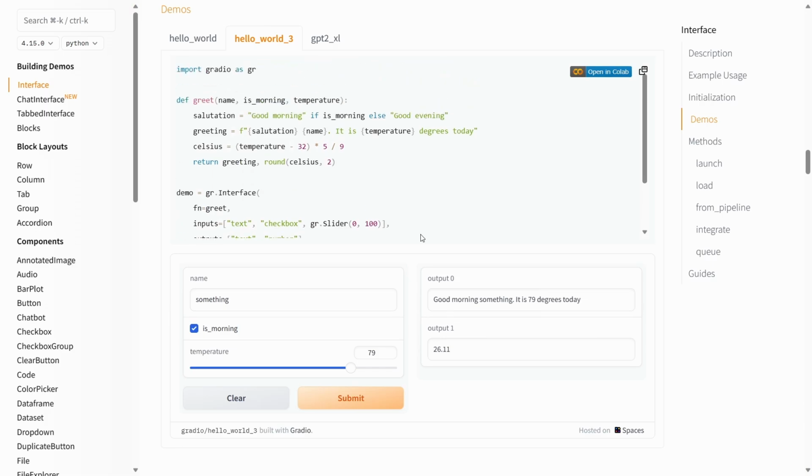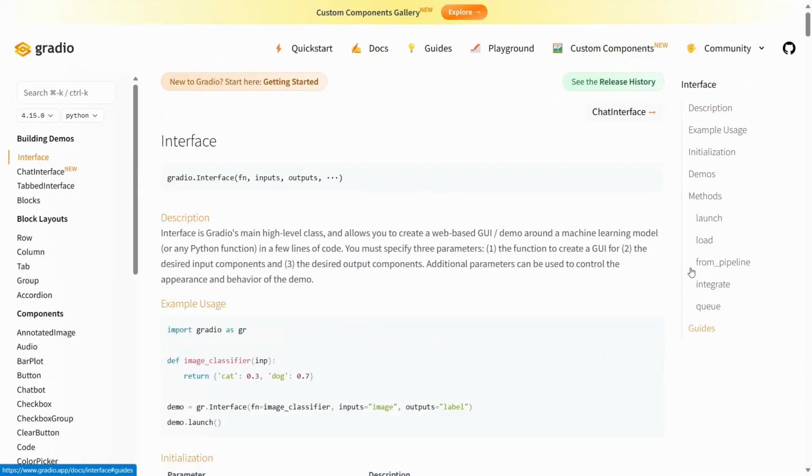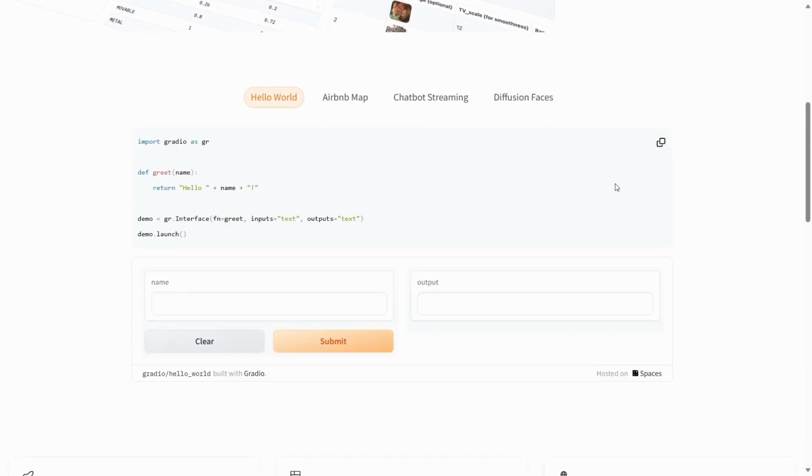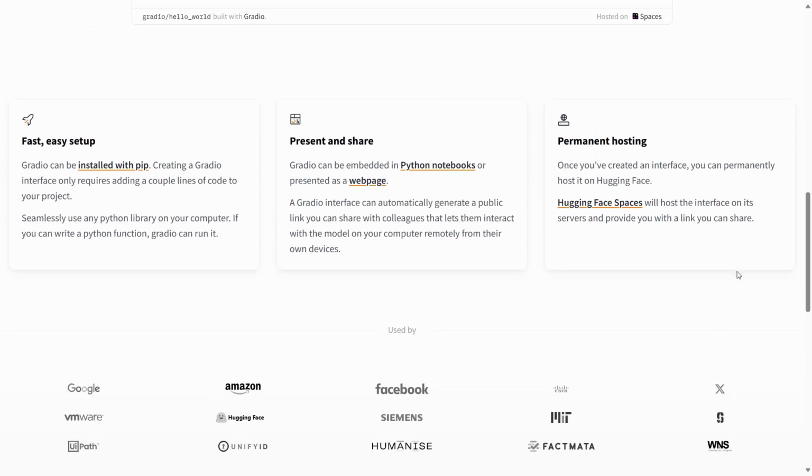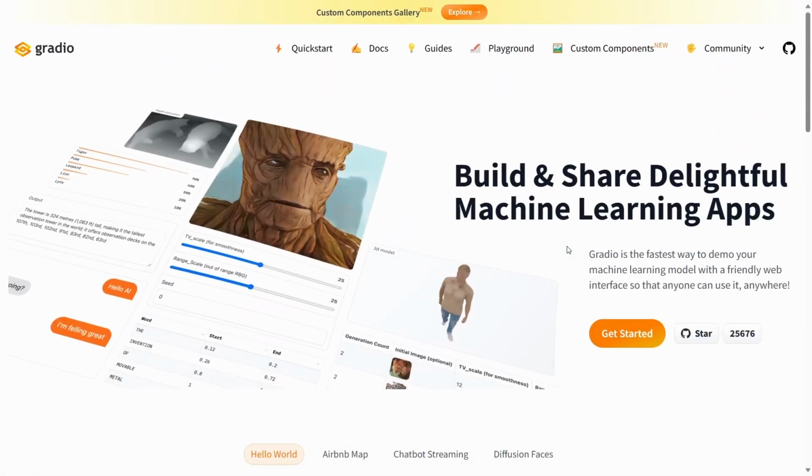And then there's one other thing that I wish to show you. When you get to the original home page over here, you can see this permanent hosting box, and what it says is actually what I mentioned earlier: you're going to get a generated link, and that will be available for 3 days so that you can give it to people and test how the model is working. If you want to do permanent hosting, then you have to go to Hugging Face Spaces and create an account over there, and then you can create the interface that you want to create, and you can host it permanently. Now there's just multiple different things that you can explore over here in this website, which will be linked in the description.